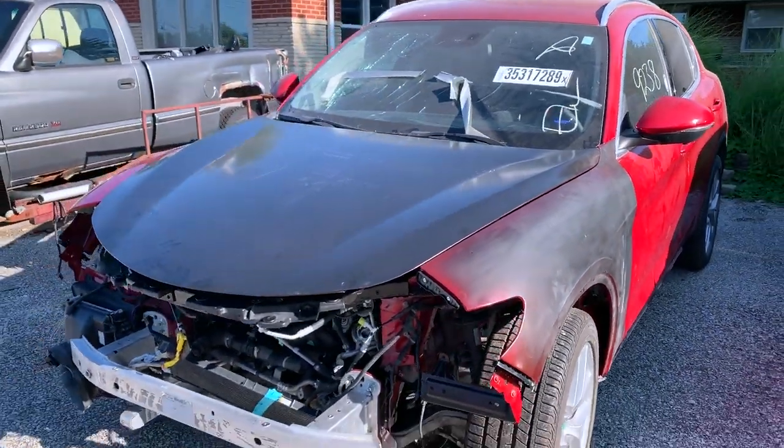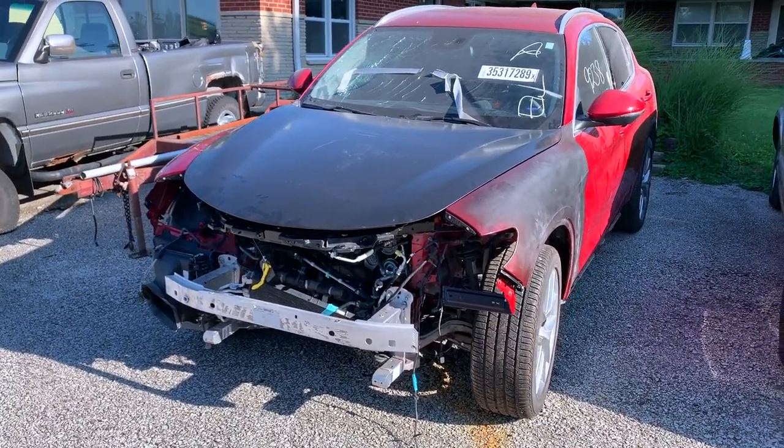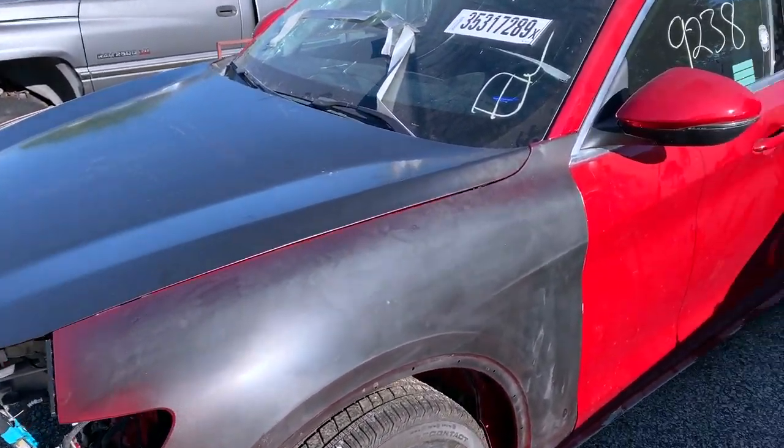Just before we get started, check out this vehicle behind me here. This is actually what we were waiting on to get the Interceptor in there because my buddy was working on this. This is a 2018 Alfa Romeo Stelvio. Pretty cool vehicle. Let me show it to you real quick. Check this thing out. It took a pretty gnarly hit to the front. This is twice sold in Texas, I believe, Copart. But he's got the front mostly done, waiting on a few parts, so it's not 100%.